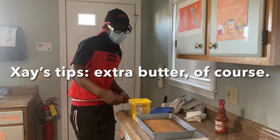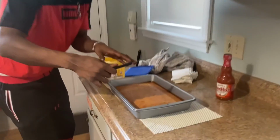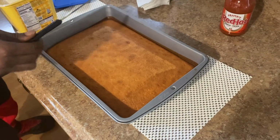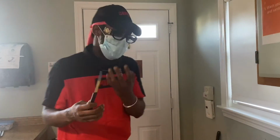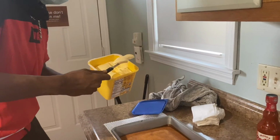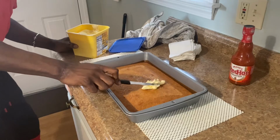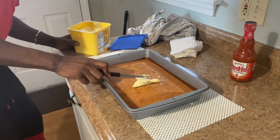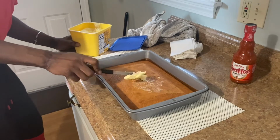Definitely. That is a beautiful thing. So as you can see, it looks good in the front and in the top. It's nice and brown. It gotta be brown in the top, you know what I'm saying? But what we need to do, that would be nice and moist, that way it can melt in your mouth. You gotta put some butter on top of that, alright? Like a good amount, because it's gonna melt. So you gotta put enough butter on the top and spread it around.